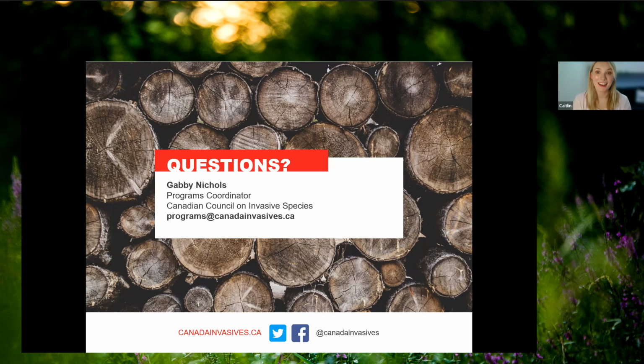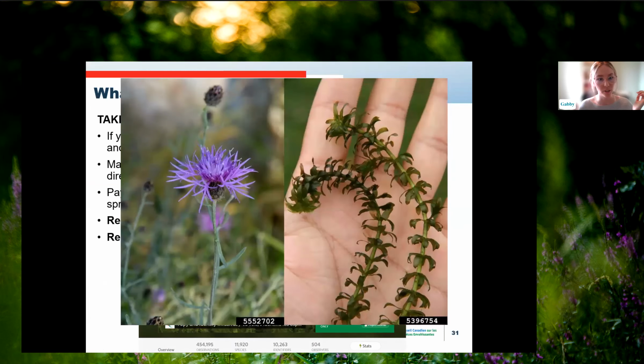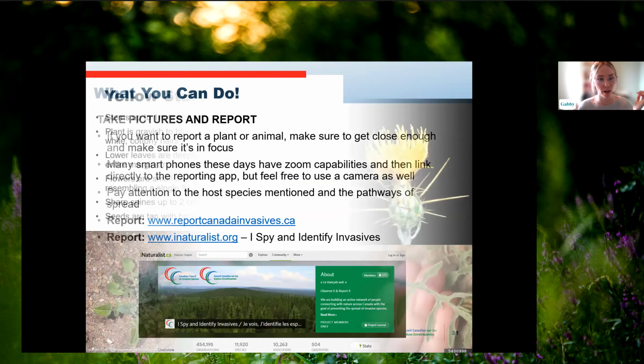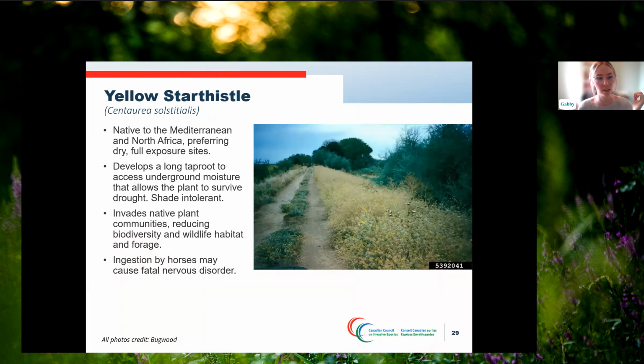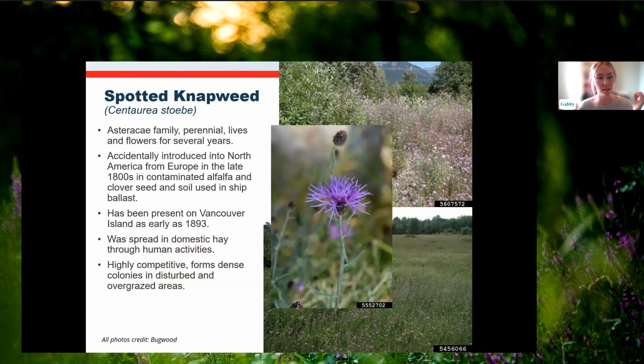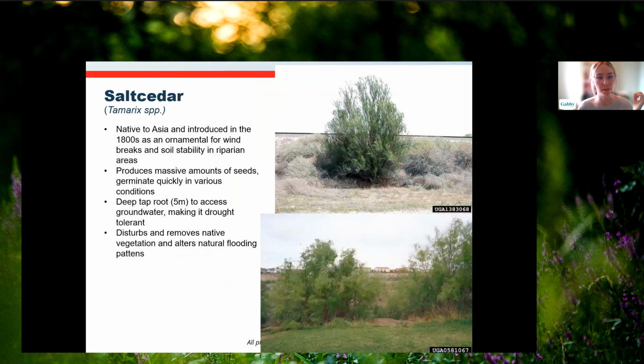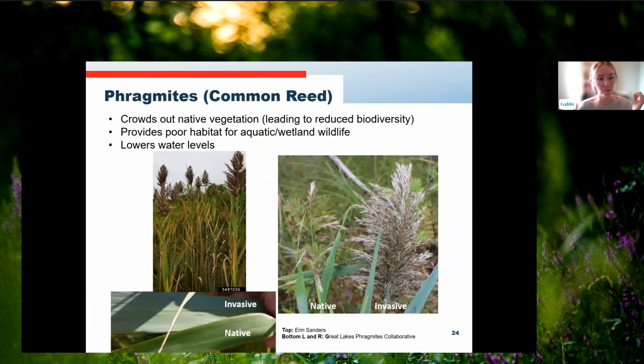Great, thank you. We have a question about Phragmites. Does it have any native lookalikes? And there's another question asking, does it ever have deep purple tops? Great question. So I could scroll back in my slide here. There is a native species. I'm not sure how widespread the native species is across Canada. I know it is in Ontario in limited populations. Here we are. So yeah, you can see in some of these photos, I've labeled native versus invasive.